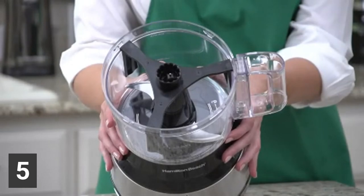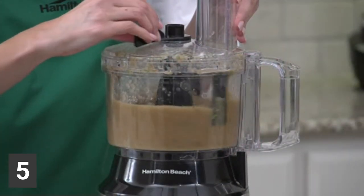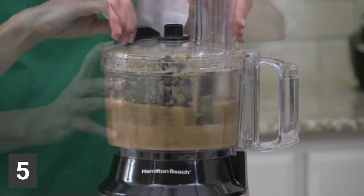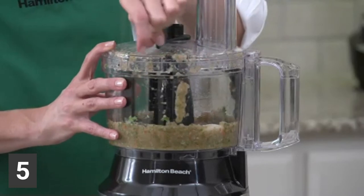The scraper attachment travels around the sides of the bowl so you don't have to stop and remove the lid, and it works while the processor is either on or off. Now that's a real time saver when chopping, mixing, or pureeing.